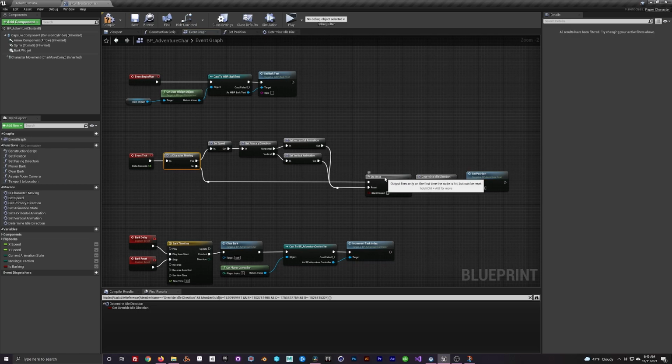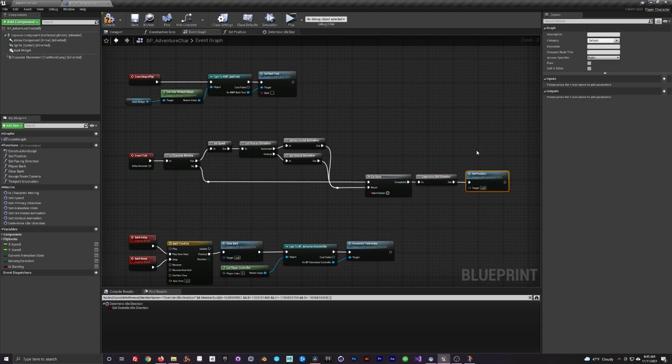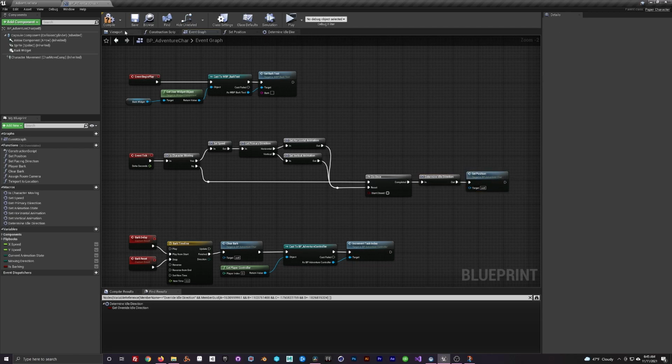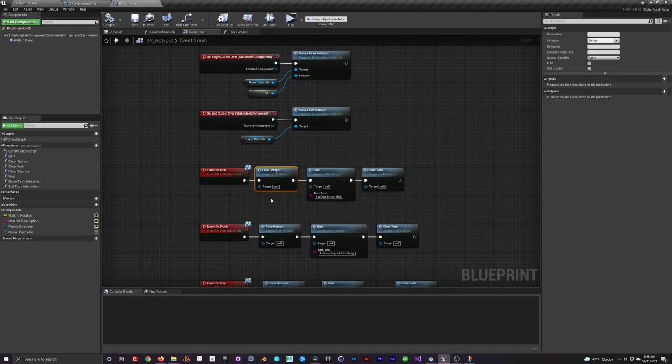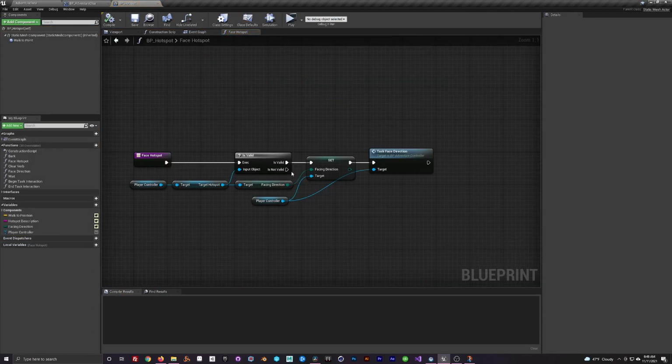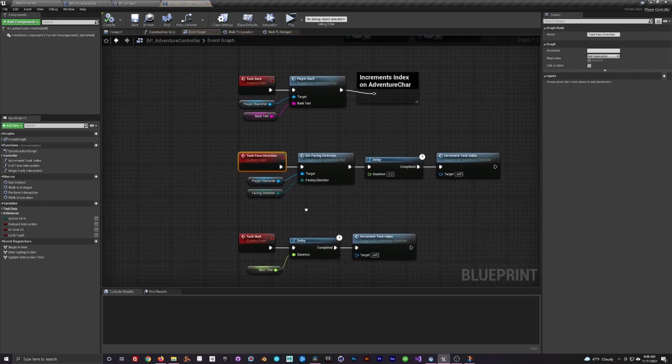Now, when a character moves to a hotspot, I don't want the determine idle direction to override what direction the character is supposed to face. So I'll need to create some sort of way to determine when a hotspot interaction is making the player face a direction and when it's not.